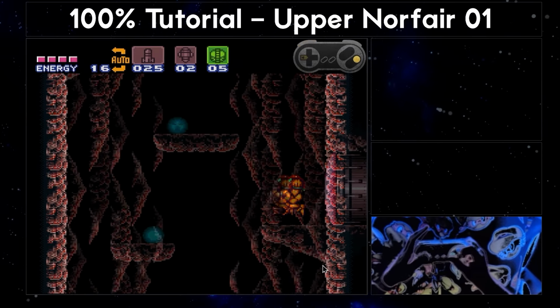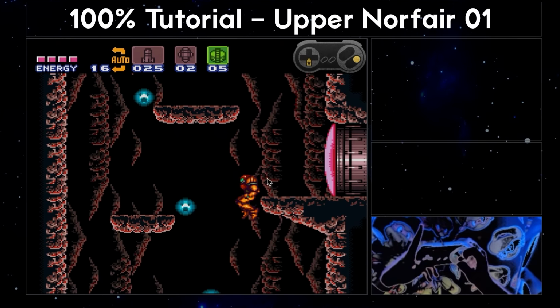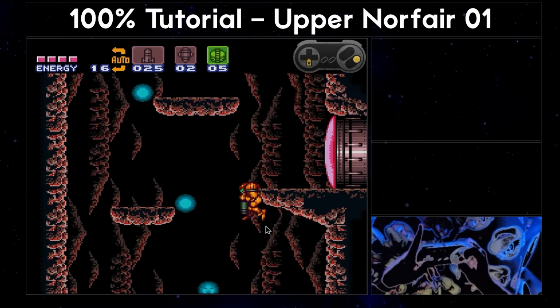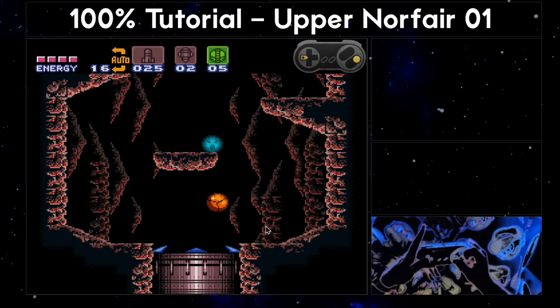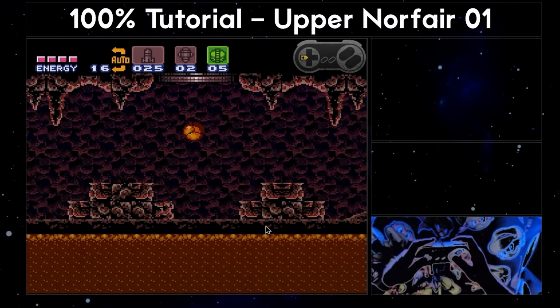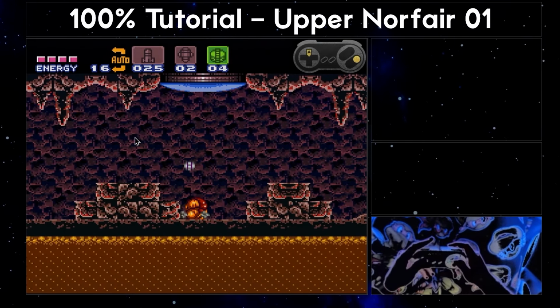So we fall down, and then after landing, we run off to the left. We want to align ourselves with this edge here, which is why I turned right there. So I turn right to bonk it, and then I turn back left, aim down, and shoot to open this door. Immediately after shooting, I morph, and we're morphing for two reasons. One, we want to morph so that we won't bonk the door, and two, we need to lay a power bomb right here.